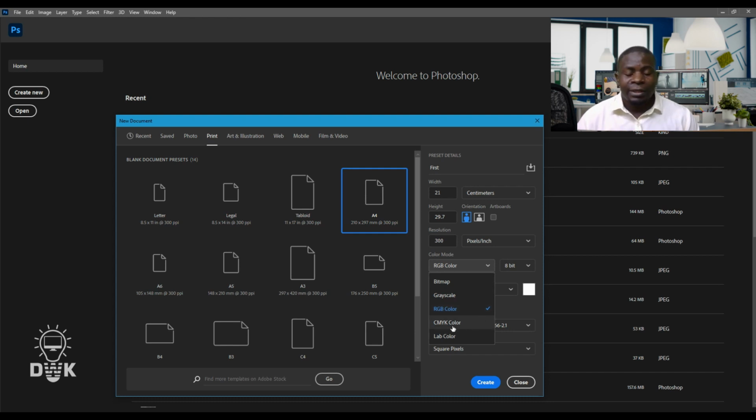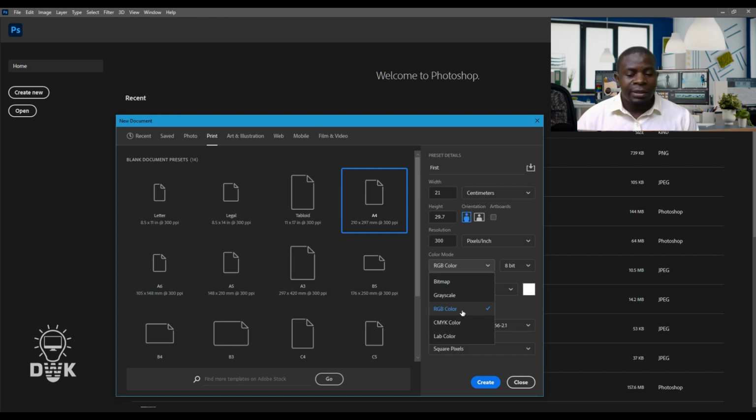And we have also CMYK colors. The difference between RGB and CMYK is the output usage. For example, let me just explain, not in detail, but in simple understanding. If you are designing in RGB, especially a poster, that means your artwork will look better in soft copy.